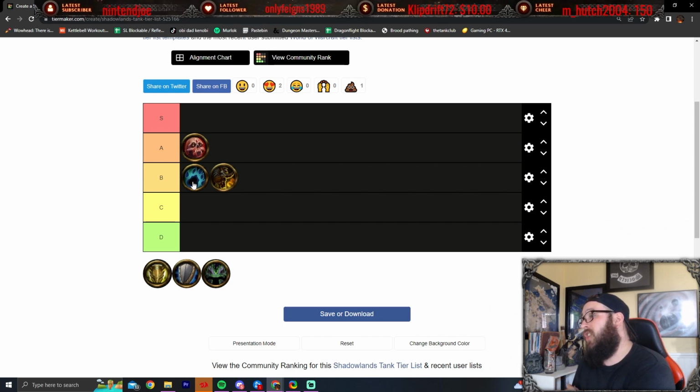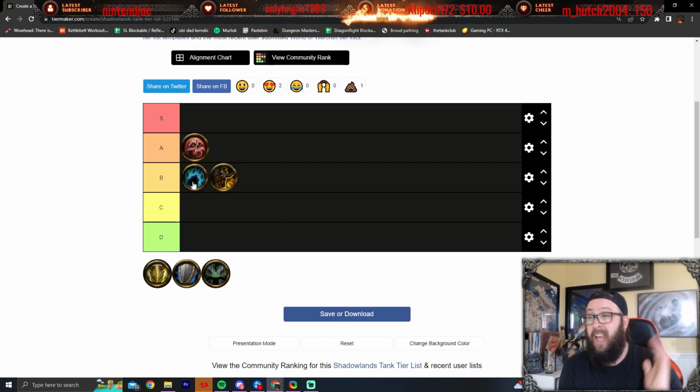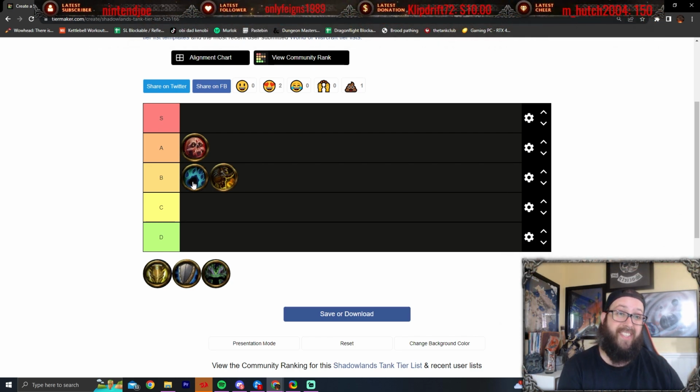Now, Protection Paladin. Protection Paladin came in high in the season, was the meta tank, and has slowly fallen from grace in the meta. And in all honesty, seeing a lot of Protection Paladins had made me not want to play it. I am this weird guy. I root for the underdog. I like playing specs that not everybody else is playing.